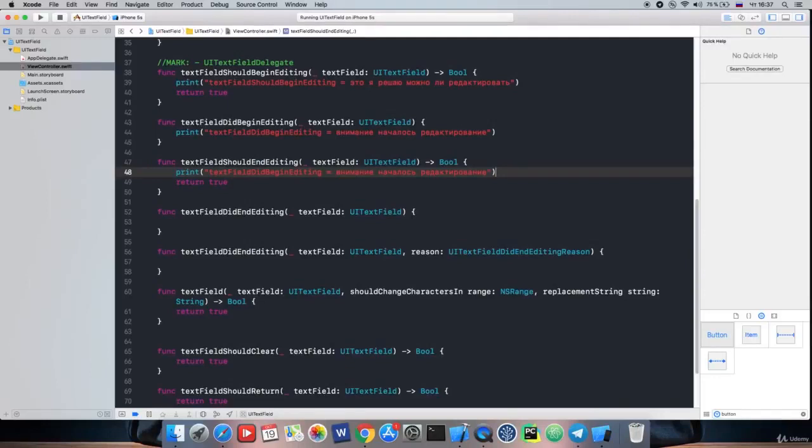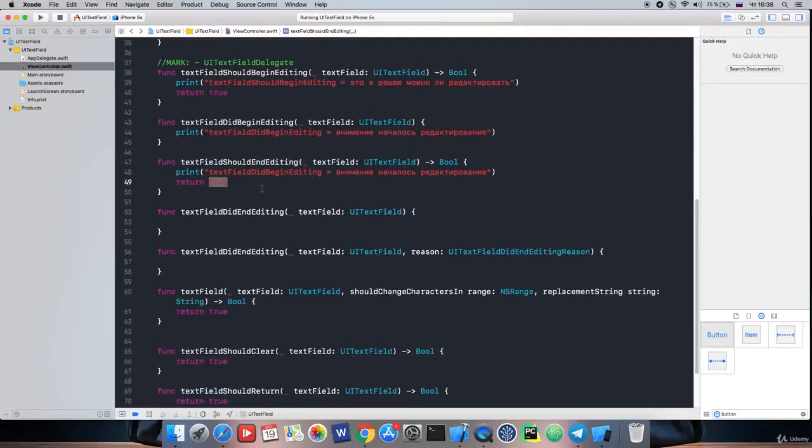From one responder, we proceed to the next. If you return false, then when you click on return, we cannot go to the next field, and our keyboard in the program will remain open. It will not hide.